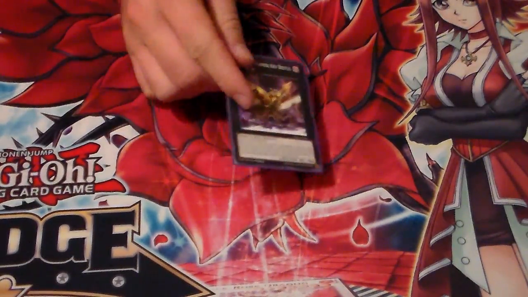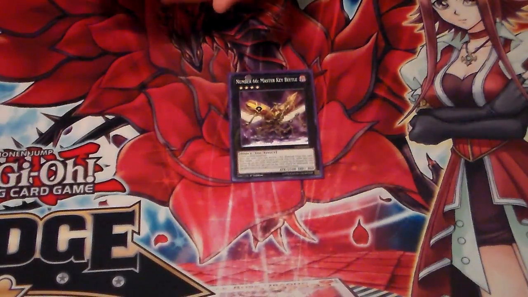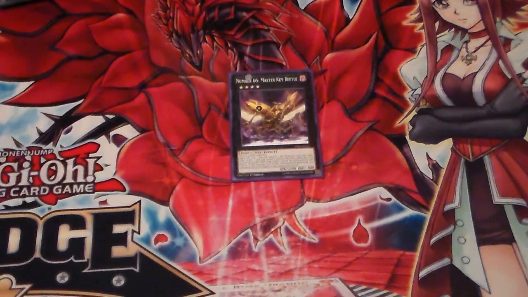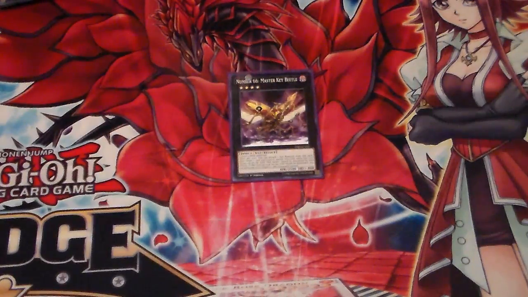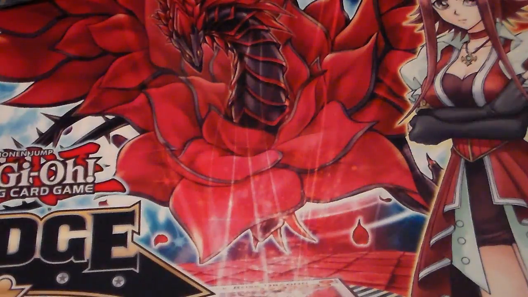Then I run your 1 number 66 Master Key Beetle. It's a staple in this deck because you run so many Floodgates, and in Game 2 when you're bringing in your Floodgate cards like Eradicate Epidemic, your Pendulum Hate, whatever the case may be, you lock them out with Master Key Beetle first turn, you're good to go. That's definitely a staple in the deck hands down.